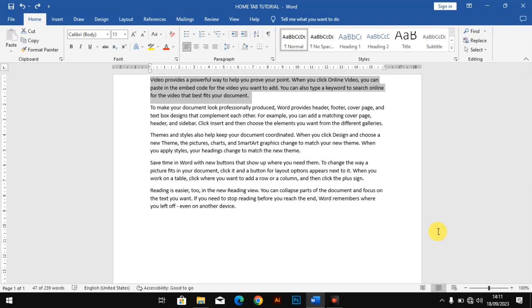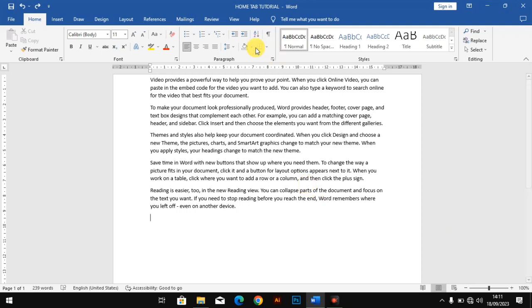Now, that is the process of selection. I think now everybody has understood the process of selecting or highlighting. What happens when you don't highlight your work? It is simple. Don't highlight, don't see the results. If I don't highlight my work, I will not see the results of the action that I've taken.